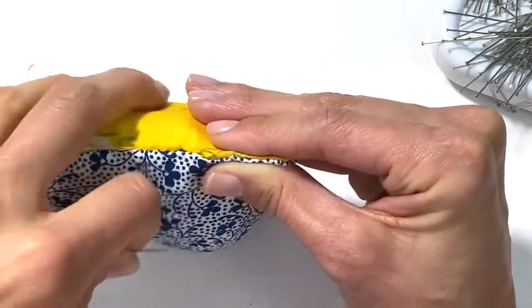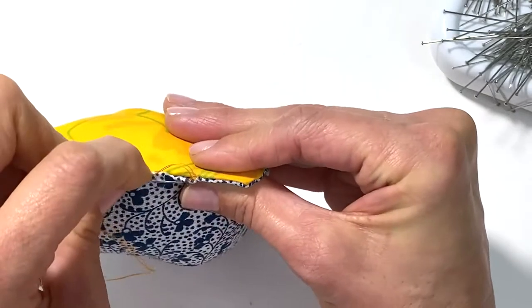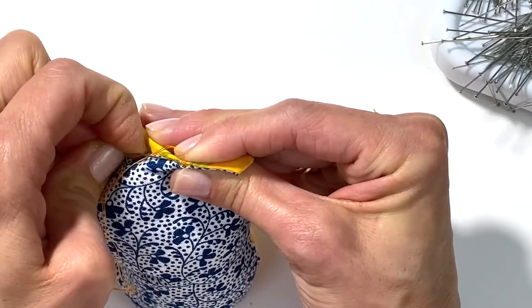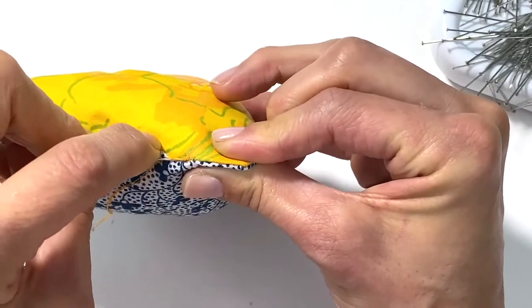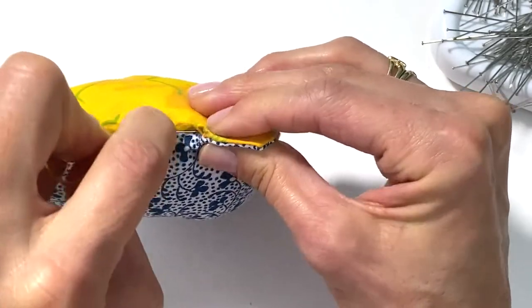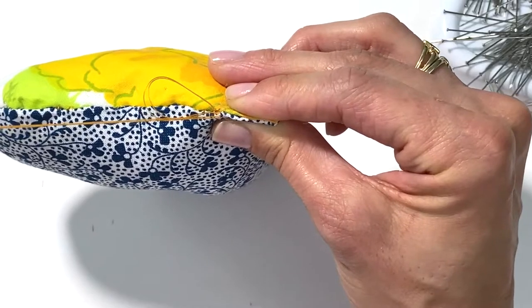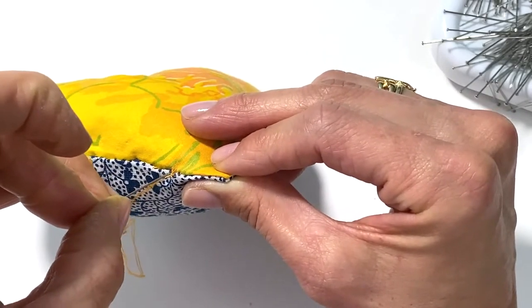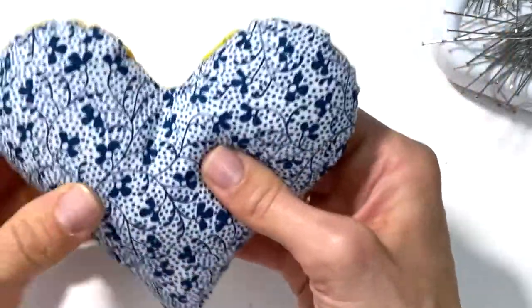Here we go towards the end. This is my last closing stitch and I'm going to go back into the yellow on the inside like I've been sewing, and I am going to do two end-off loops. I always use my needle to kind of stuff the knot back in there. Then I do one on this side just to secure it, and put it in the seam — in between the fabrics — right in the seam through any side of the pillow. I'm going to cut the thread and that end is somewhere in the stuffing.